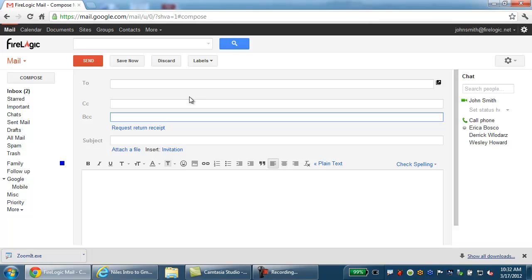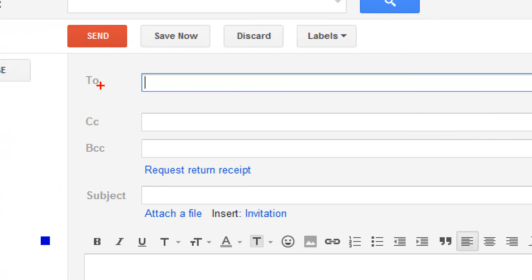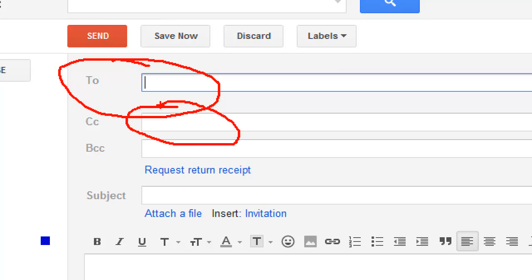Okay. So the difference is that you have 3 options for how you can send a message to someone. And the differences are, if you include them as a recipient on the to line, basically that's generally a message that is either addressed primarily to that person, or it's a message that's only going to that person. If you're using the CC line to put someone's email in, that's generally when you're using the to line to send a message to someone, but you CC another person, carbon copy someone else to get a copy of the message. So perhaps they're a secondary person that needs to know about whatever you're talking about.